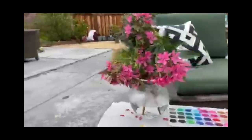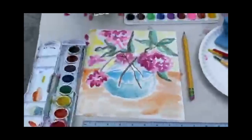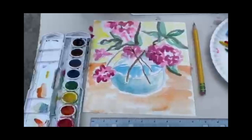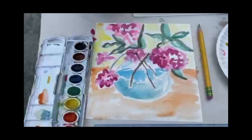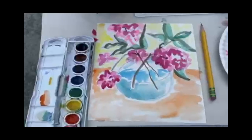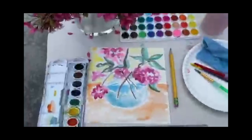There's my still life of these flowers that I picked from a tree outside my front yard. That's all you've got to do - gather some wildflowers or something from your garden, bubble sketch it, then drop some paint on there and you're good to go. Happy painting, have fun!